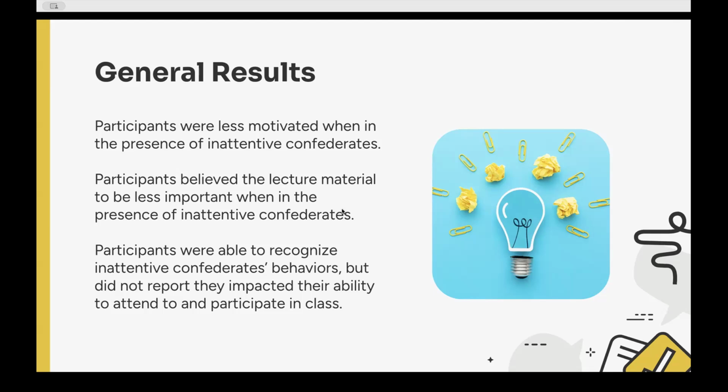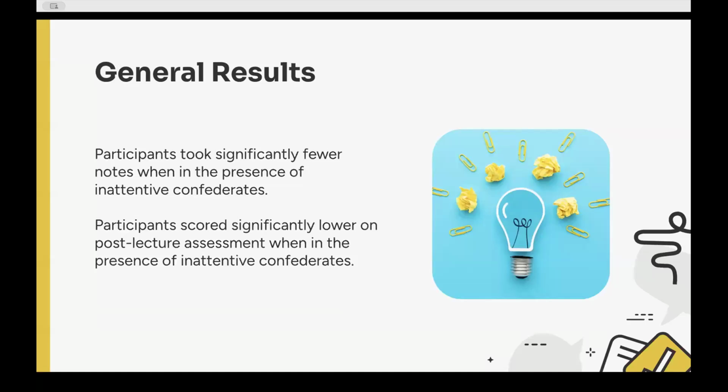You could say again, man, Billy didn't pay attention. But what you were not good at doing was noticing how that negatively impacted you. Most of the participants noticed the inattentive Confederates. They were really good at picking up on that. But when they were asked, do you think that impacted you? Not all of them, but a vast majority of them said, nope, didn't stop me from doing what I needed to do at all. But when we look at the results of how many notes were taken, and when we look at the assessments, right, after the lecture, that just wasn't true.